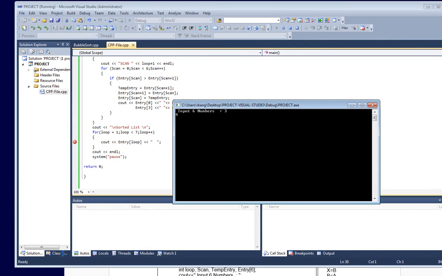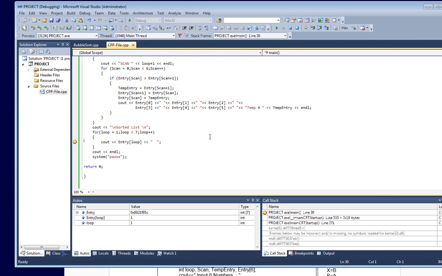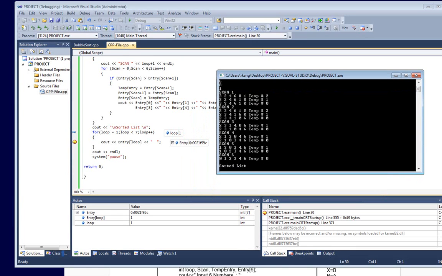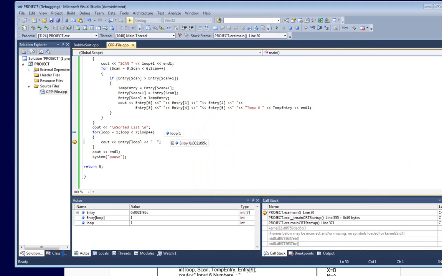So I'm just going to enter 3, 4, 2, 6, 8, 1. Okay, and it's actually stopped here. So it tells us the loop. We can always move this around, and then we can pin this. And now you could see the value right now, there is nothing there. But now if we go back, it will show us a sorted list if we continue.